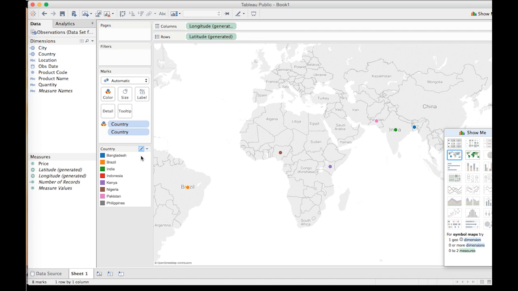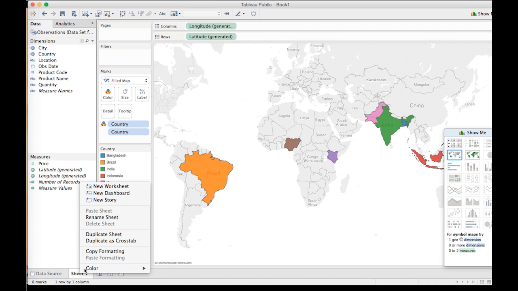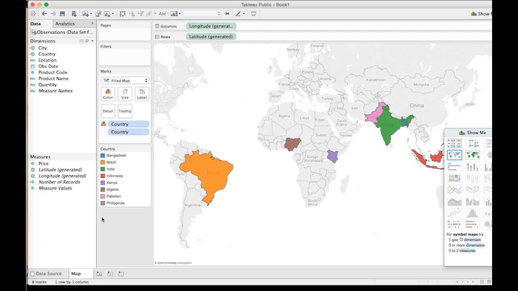So let's change this to a filled map, just so we have a nice kind of colorful picture. How'd you do that? So I just went from, it was automatic before. This is specifying exactly which format you want the map to show in, and go to filled map. And then here's our map. So that looks good. I'm gonna just name this tab down below map. That's just for bookkeeping. So now this will answer the question of where is the data coming from. Super introductory. Okay, here's my story about crowdsourced grocery prices. Question 1, where is the data coming from?